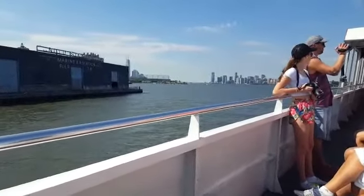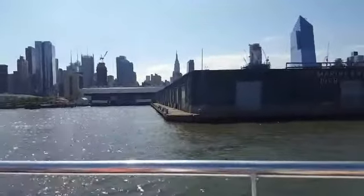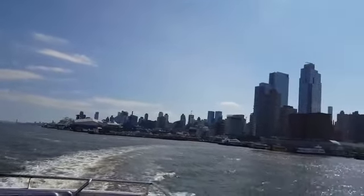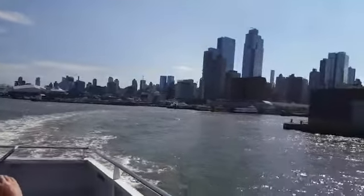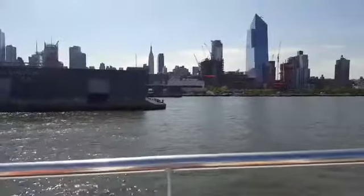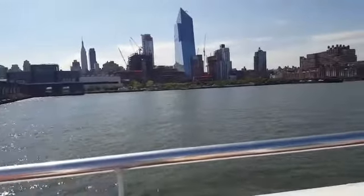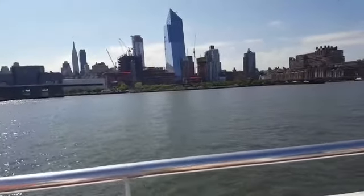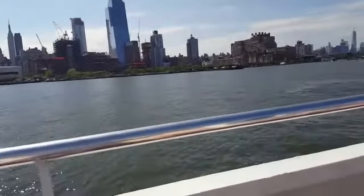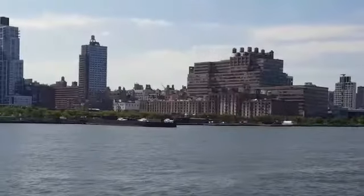If you take a look behind you, you can see the Sea, Air, and Space Museum. That's that great aircraft carrier, formerly known as the USS Intrepid. It was an actual aircraft carrier that we've used. Now it is a museum, and it's got the Concorde in it — that's the plane Princess Diana used to come visit us on. It also has the SR-71, which is the fastest jet plane known to man. And there's also some marine exhibits there. If you're into that sort of thing, you can actually just show your ID at the door and you can walk the perimeter for free.